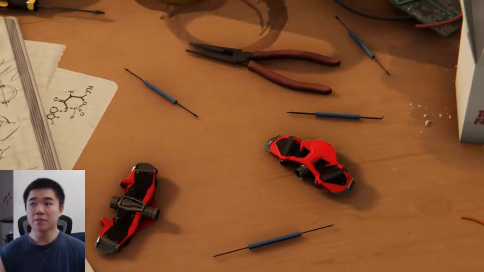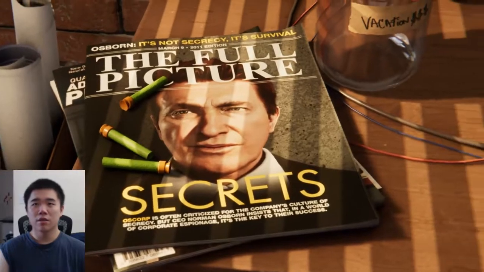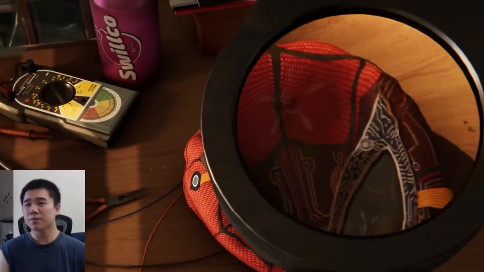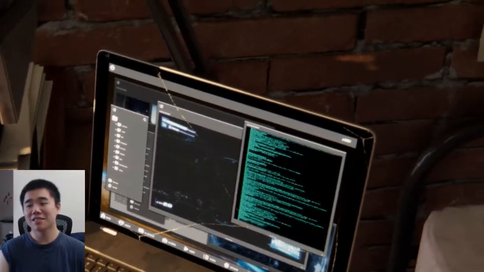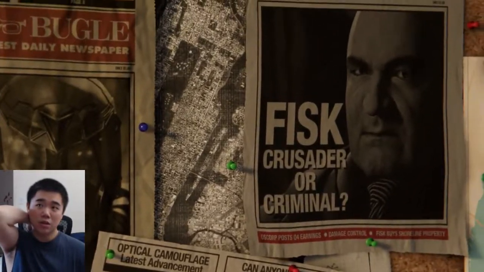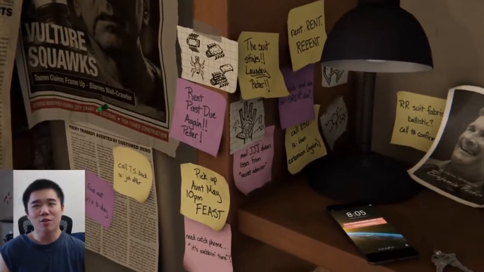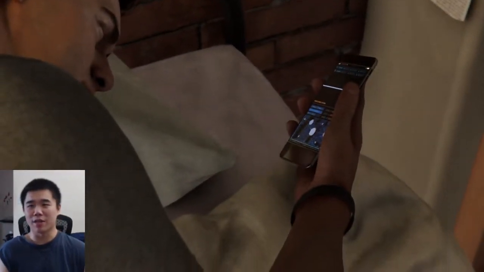Oh, he's working on gadgets. And there's Chinese takeout. The full picture, Secrets of Osborn. New laptop money, it's empty. Energy bar. Whoa, that's high tech. Yeah, he's a genius in this. Fisk, crusader or criminal? Bit of both. Rhino's rampage, roadblocks. Rent past due again, Peter. Pick up Aunt May. I kind of wanted to read all that. I'll pause that at some point.